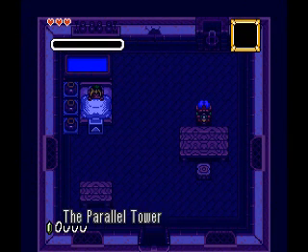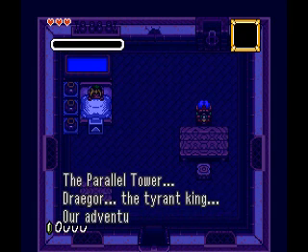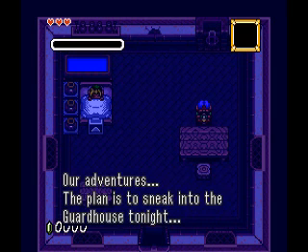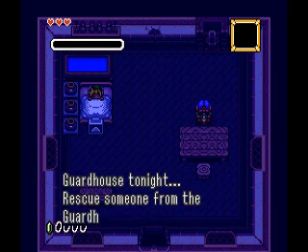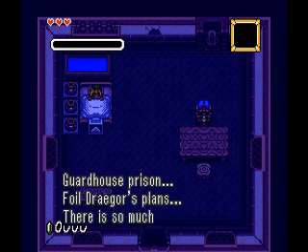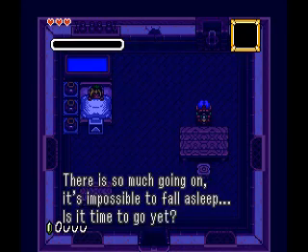But that's good enough for a Let's Play's sake. The Parallel Tower, Draegor, the Tyrant King, our adventures. The plan is to sneak into the Guardhouse tonight, rescue someone from the Guardhouse prison, foil Draegor's plan. There is much going on. It's impossible to fall asleep. Is it time to go yet?